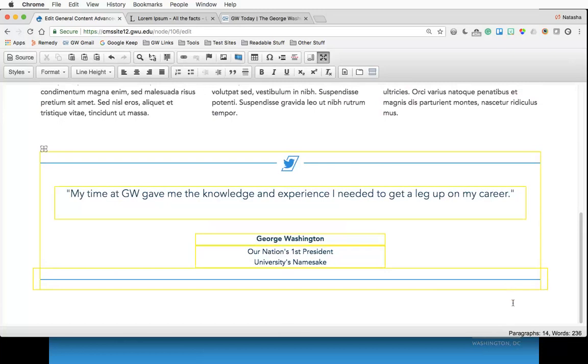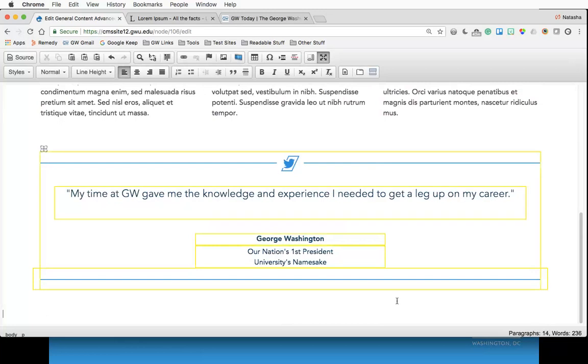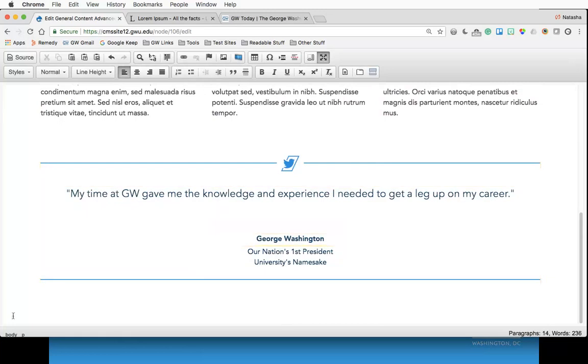All right, so now that I have my quote in there and I'm ready to put my tabs on the page, if you get your cursor down on the bottom and click within the text editor, you should be able to get your cursor to show up again. If not, if you're getting that red line, click on that red line so that it will drop you a new spot for your cursor on the page.